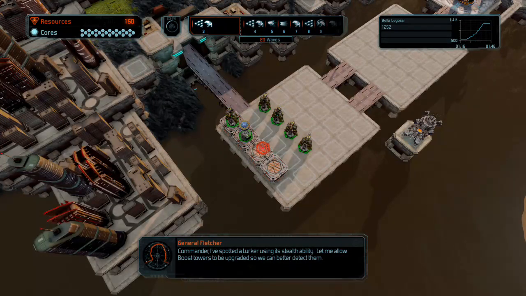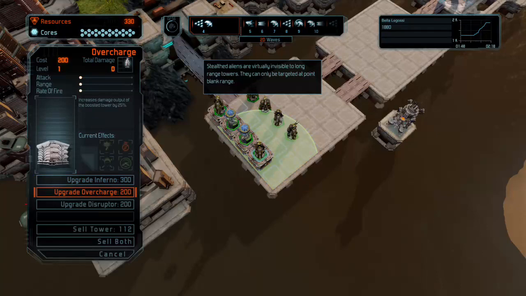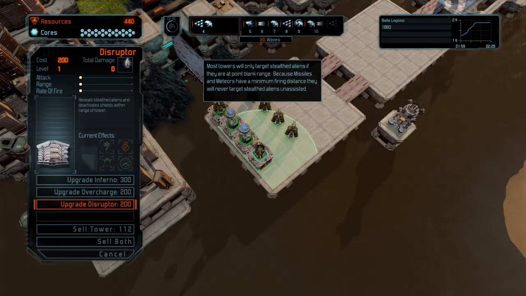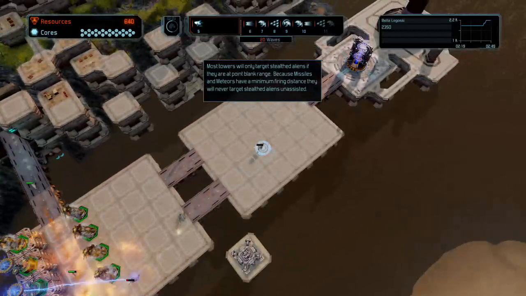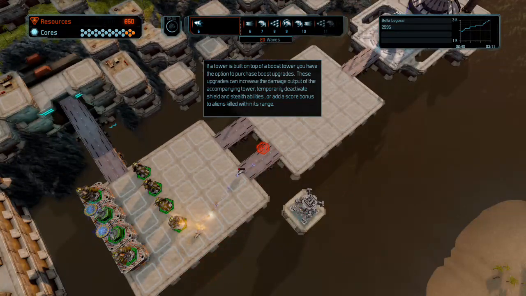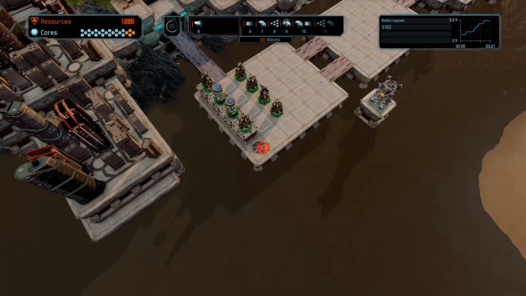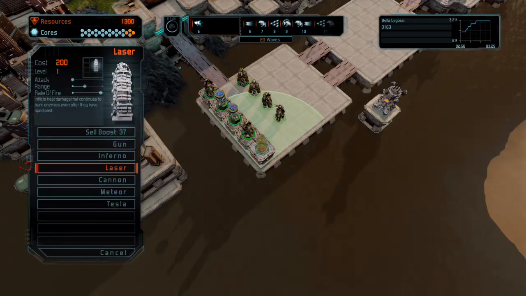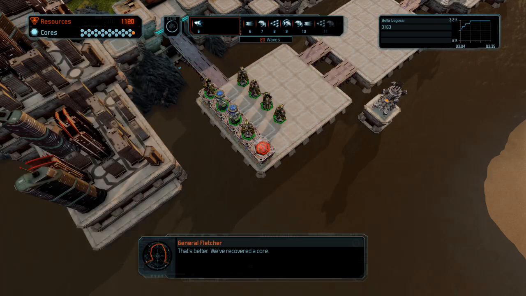Let me allow boost towers to be upgraded. Better detect them. That's better. We've recovered a core.